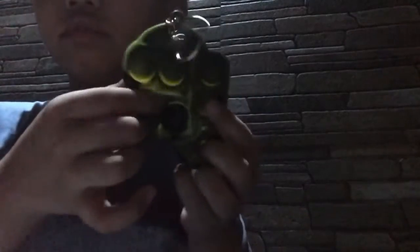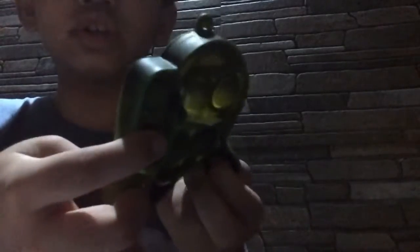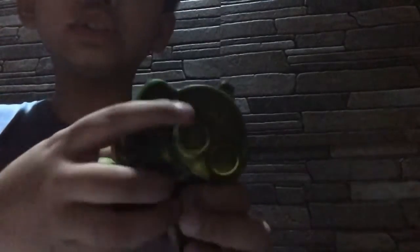Now this small Among Us puppet. You know what? This is super satisfying for me. And it has the shoulder, and it has the soldier color. Okay.